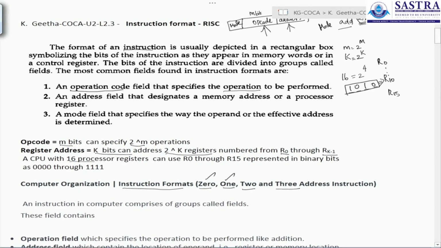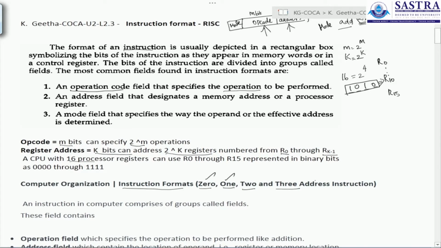And sometimes two operands can reside in the memory. If 2 operands are going to sit in the memory, I have to specify 2 different addresses, so in that case it will come under the category of 2 address instruction. And under what situation will we face 3 address? I will be giving 2 addresses for the memory operands, that is the source operands. After performing the operation, the result has to be transferred, and if I want the result back in the memory, then I have to specify 3 addresses: 2 addresses for the sources and 1 address for the destination. In such cases it will come under the category of 3 address instruction.